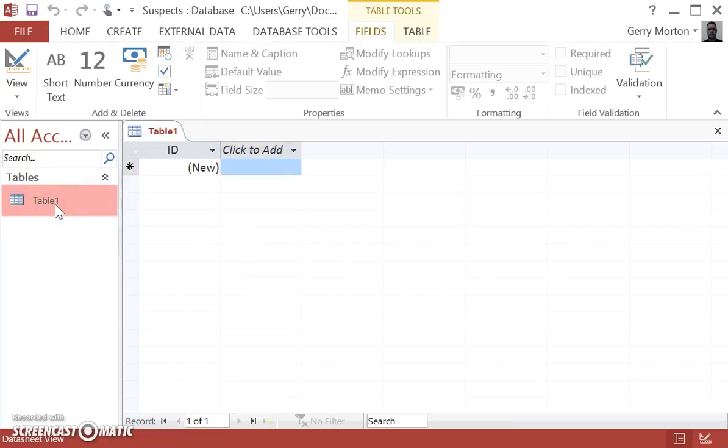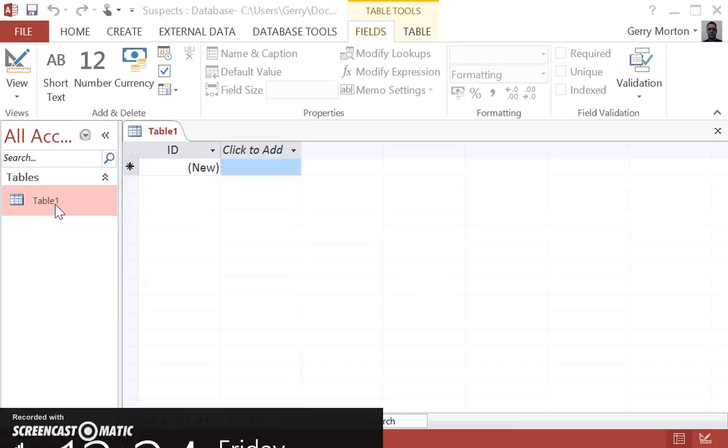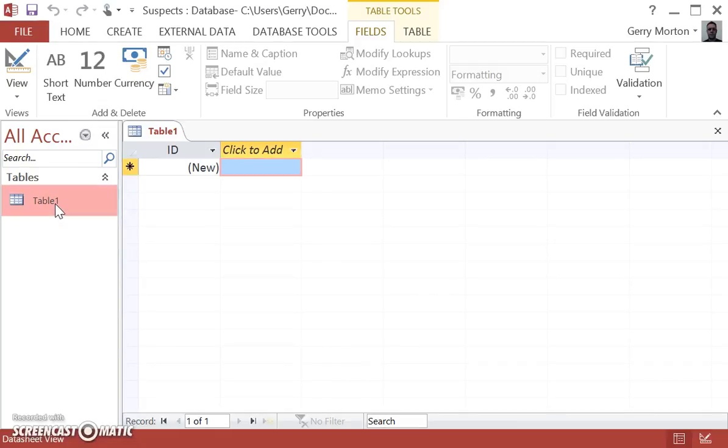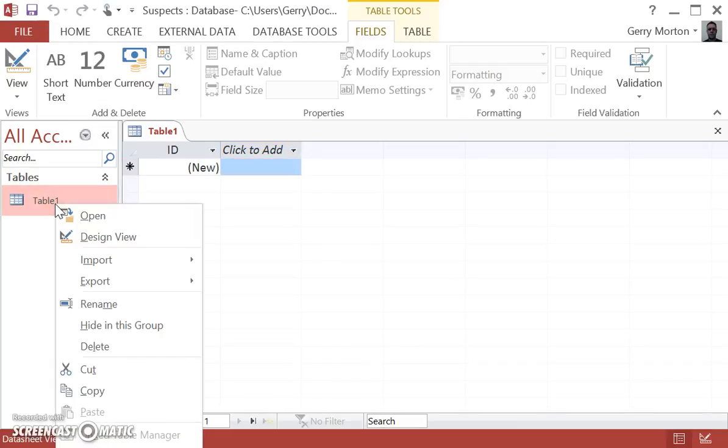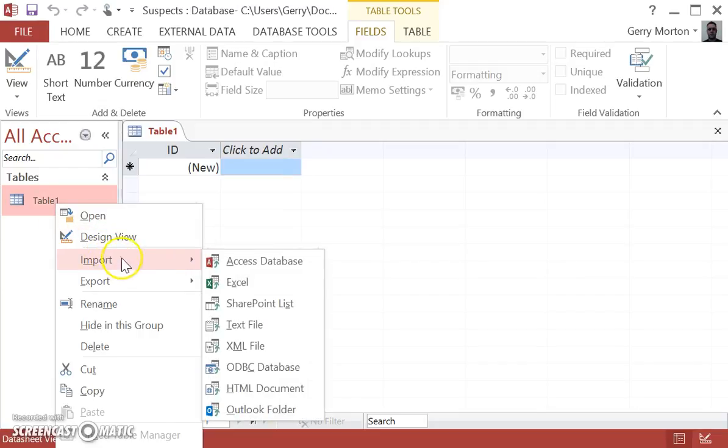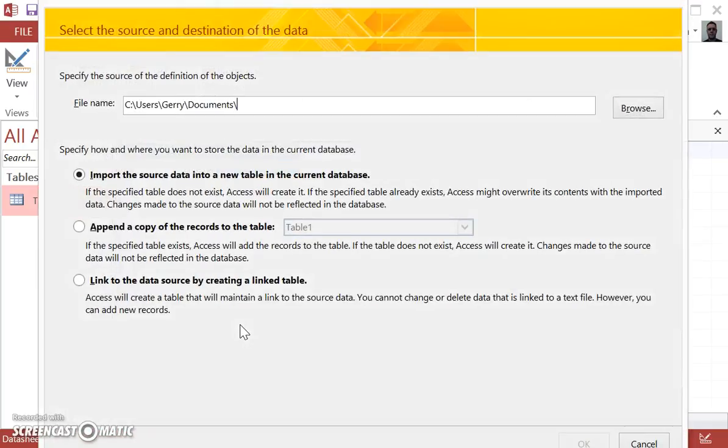Click on Table 1, right-click, and choose Import from Text File. You will need to browse to find the text file, which is a comma-separated values file for Suspects.